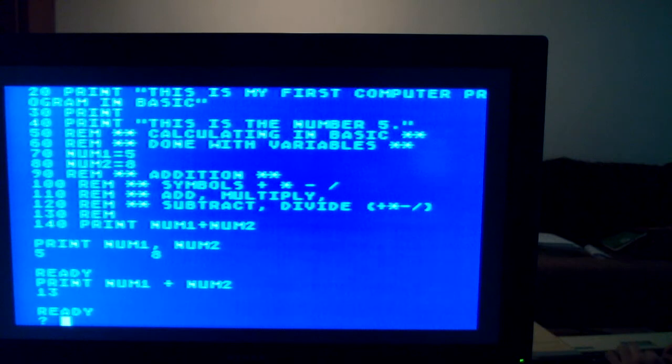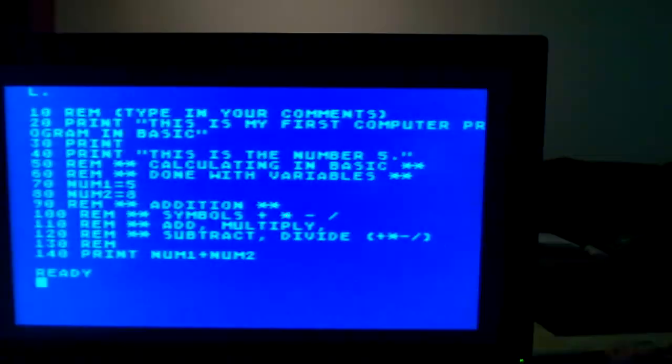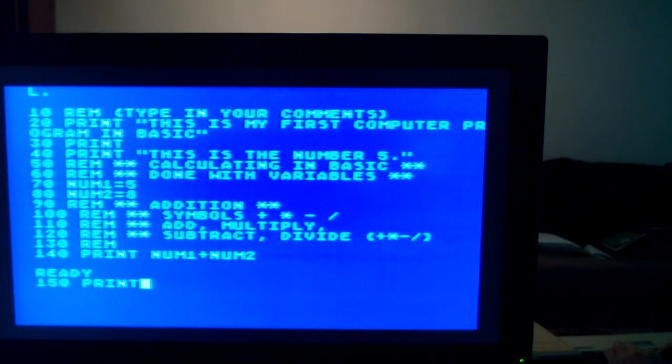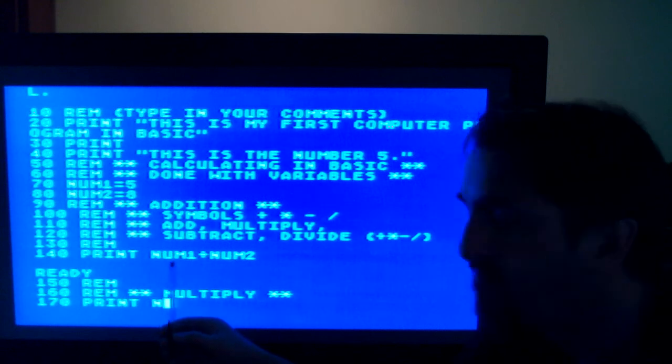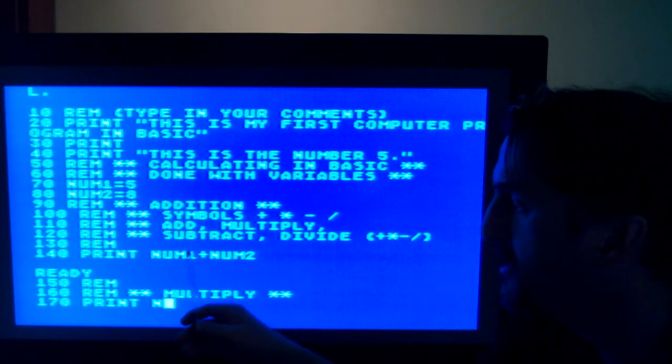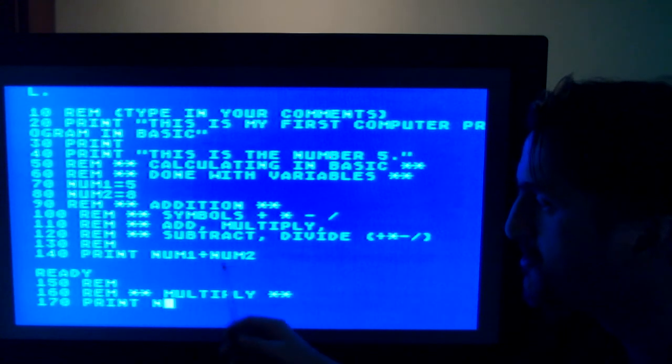Now you can also use print. It does this, question mark in Atari BASIC, it does the same thing. It's just a faster way of typing. Okay, so the next line here. Oops, I almost forgot my remark statement. This one's going to be multiply. You can almost guess what we're going to do. We're going to copy this same thing here, but we're going to be using the second symbol. And the same thing for subtract, you just replace it with the minus, and for divide, you replace it with the slash mark here, which is for division.